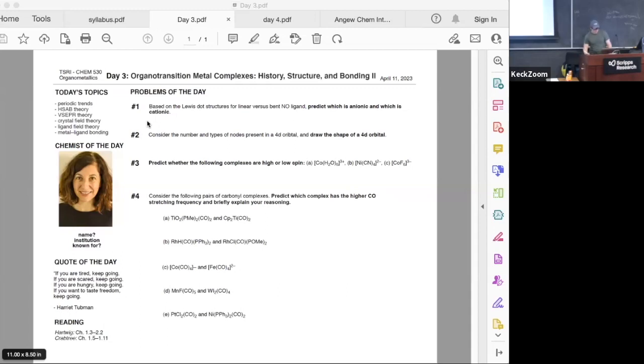Okay, so what did that lead you to conclude would be the correct answer? The first one has higher CO stretch frequency. The first one is higher. Okay, so I'm just going to say left or right as we go down this answer. Any questions on that?